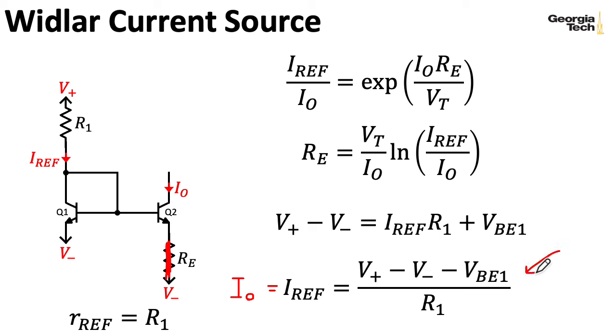Anyway, meditating upon this a little bit makes us realize why Widlar invented this to begin with. Imagine you want a small current. Well, if you want a small current, you may need to have a really big resistor. If you're building a circuit on a printed circuit board out of discrete BJTs, and you've got discrete resistors, you can easily find resistors that go up into the megaohm range. But if you're designing an integrated circuit, then having a big resistor on your integrated circuit, that's a really difficult thing. That's going to take up a ton of real estate. So being able to use a reasonably sized resistor here by putting a resistor here is a very helpful thing in integrated circuit design.